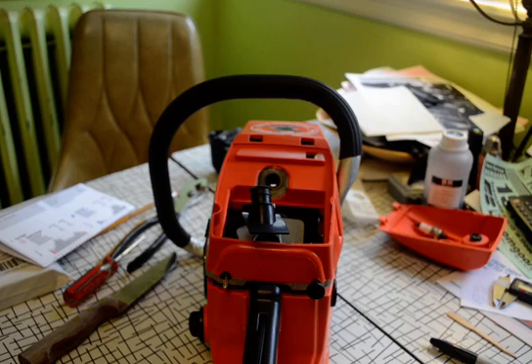The first thing you want to start with on these saws, regardless of what they say in the box — because they're notorious for misrepresenting these saws. If you buy an $80 saw, you probably have some type of material misrepresentation as to size. The $130 saws are not quite so bad. Price really makes a difference in these as to quality.